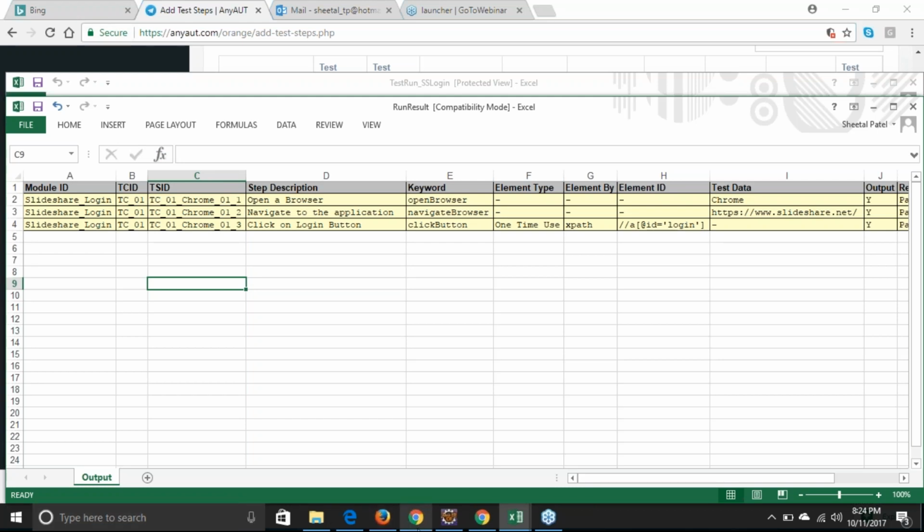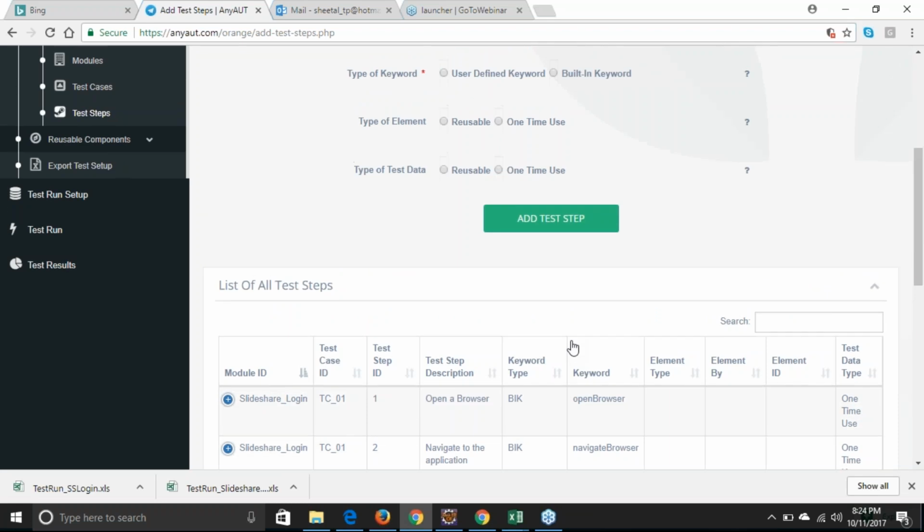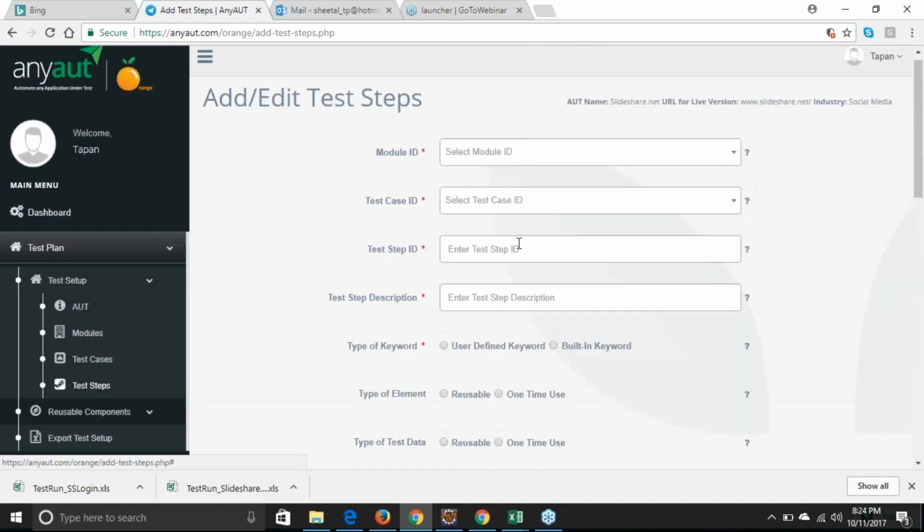When we click on the edit button, suppose I'm creating test steps for a particular test case ID.